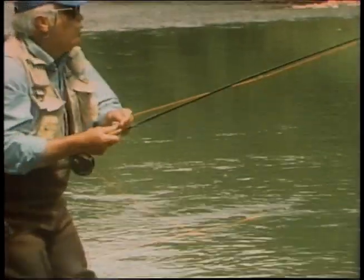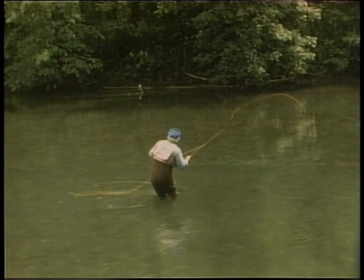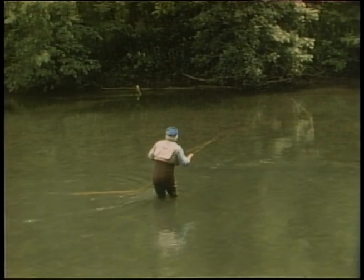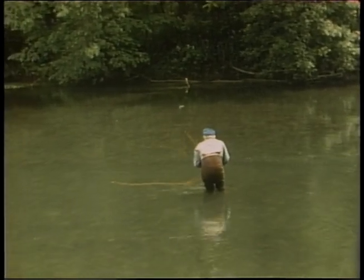Even a longer float can be obtained by using the curve cast. Cast sidearm with a nice tight loop, stop the rod dead, and the fly will bounce around. It's well down ahead of the line. And that'll give you an even longer float than the reach.